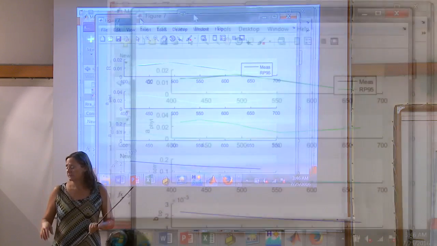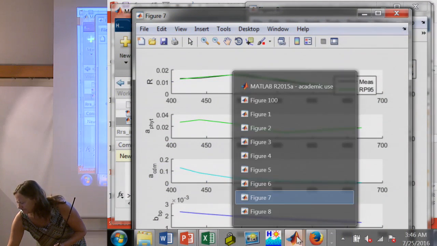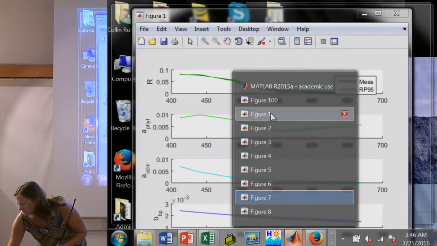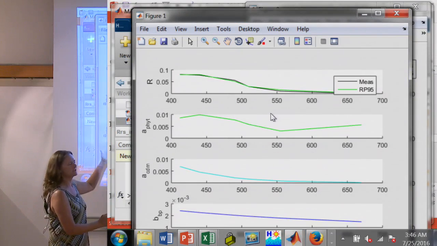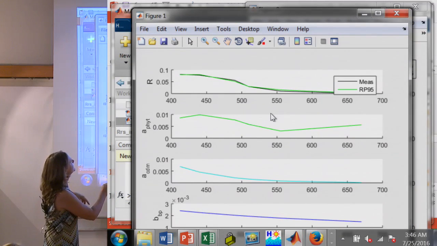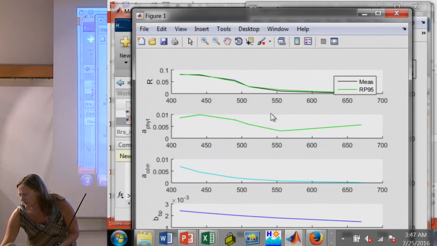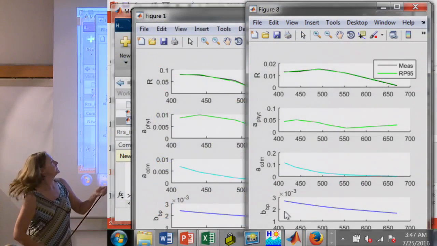So you can look at the range of the spectra. I think the first figure is for the very blue spectrum. It's hard, my screen is really squinched, so I can't make it so you can see a big spectrum. But this is a very blue spectrum. And as you go further along to, say, figure 8, that's a much greener spectrum.